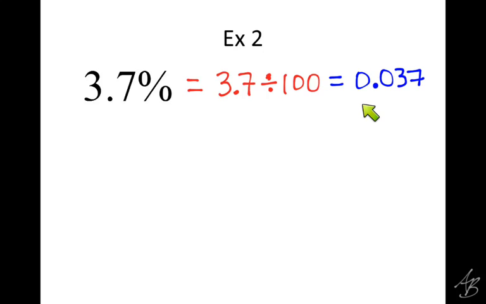0.037. All right, do I need this 0 here? Yes. Why do I need this 0? Because we always want something in the ones place. So if nothing else is there, then we're going to keep that 0 there. Do I need this 0 here? No. Yes. No? No. So if I get rid of this, 0.37 is the same thing as 0.037?